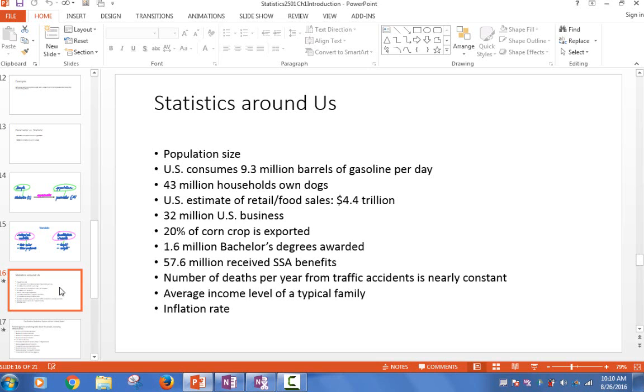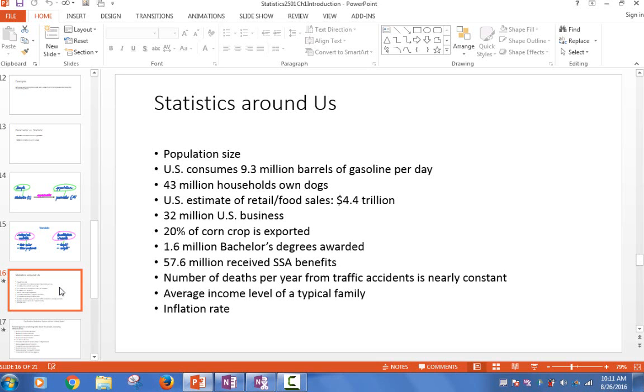And you can compare that to the actual demand around the world, and maybe you can do better or not so better. So again, you would want to know numbers like this if you are producing corn to export. 1.6 million bachelor's degrees awarded. Again, you want to know the education level of people in your country, right? If the education level in your country is low, pretty soon you'll get behind, right? If it is high, you want to keep it as high as possible, right?